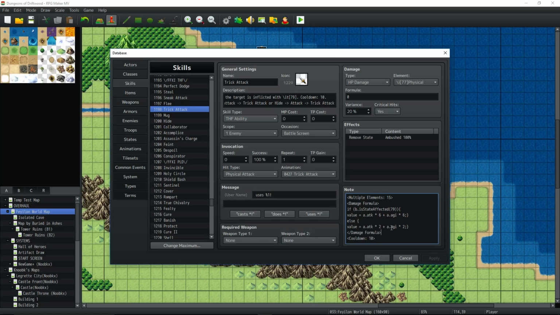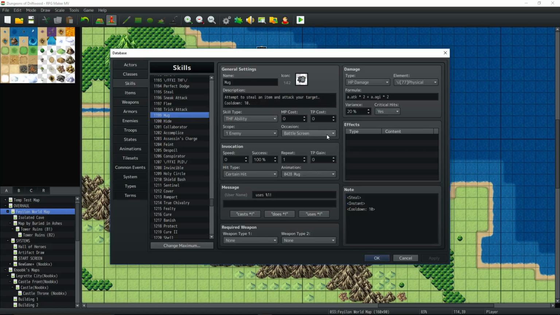So it's kind of like a basic attack if you don't have them ambushed. And that's it, 10 cooldown, and that's the whole setup. So Mug, it's just like Steal. The only difference from Steal and Mug is this one has a damage formula. So that's it. To just do the same thing, Steal, no tag, instant, cooldown of 10, custom animation, 1 enemy, HP damage. You know, give it your basic damage formula, and there you go.